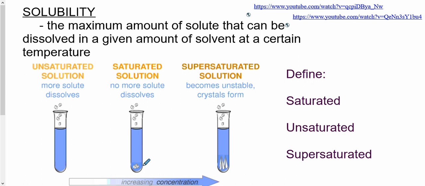And I know that a solution is supersaturated because if I drop in just one crystal, many form on the bottom. As opposed to a saturated solution, where if I drop in one crystal, one crystal forms on the bottom. If I drop one crystal into a supersaturated solution, many will form on the bottom. Supersaturated solutions are very unstable. Let's take a look at a quick example.